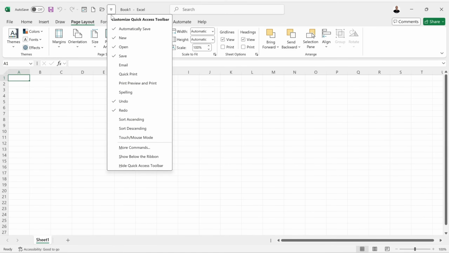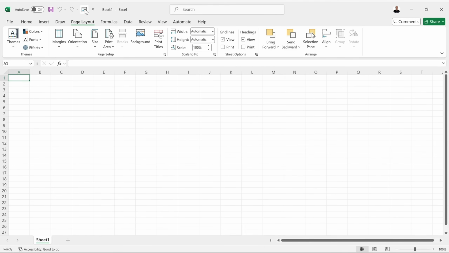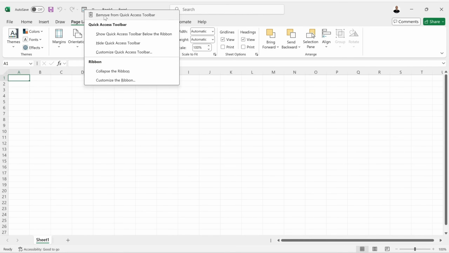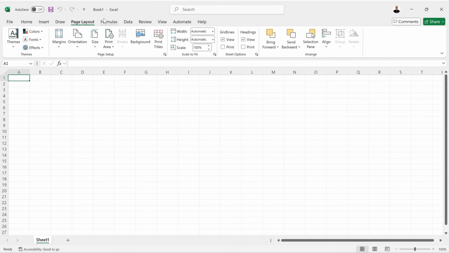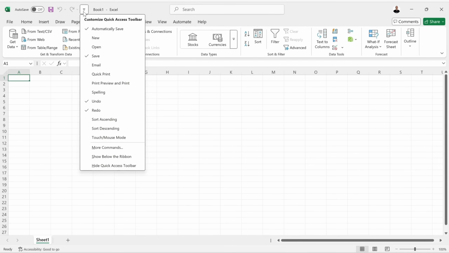I will click here to remove this command. But imagine you want to remove a command. You can click with the right button and choose the first option, Remove from Quick Access Toolbar. But imagine you want to include a different command that is not available in this tab. You can click on this arrow. At the bottom, you have this option, More Commands.